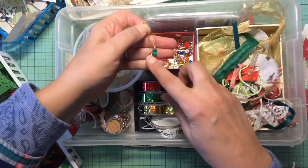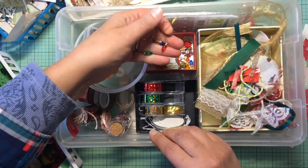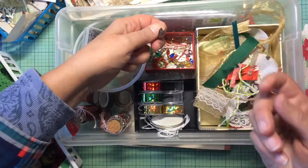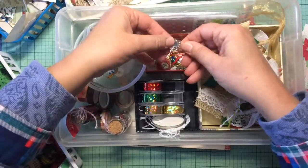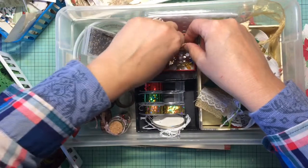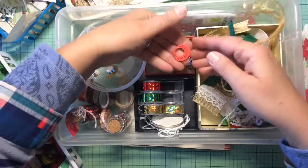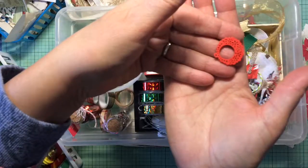I also have some of these light bulbs — look at that, found that in a collection — I've got a whole bunch of them in all different colors. Then I have these brads which are little light bulbs. I've got hearts. My friend Gretchen gave me some of these snowflakes that I can use for embellishments, and then I have several paper clips that are red and green. Lots of little doodads — this is also from Gretchen, I thought that would go good too.